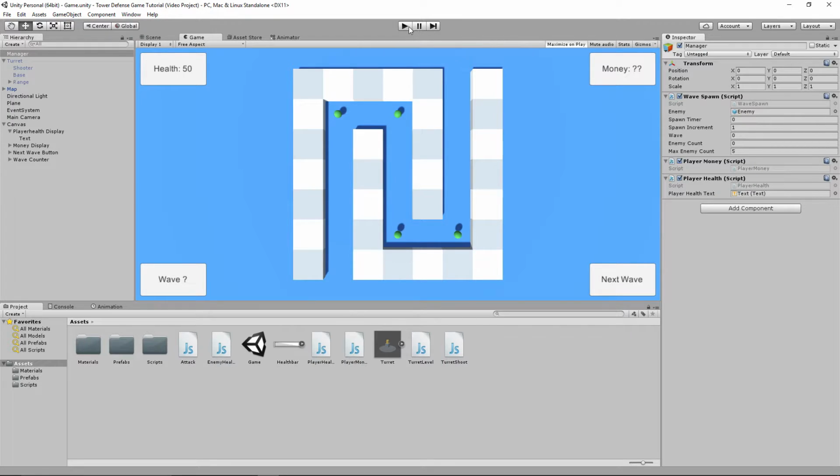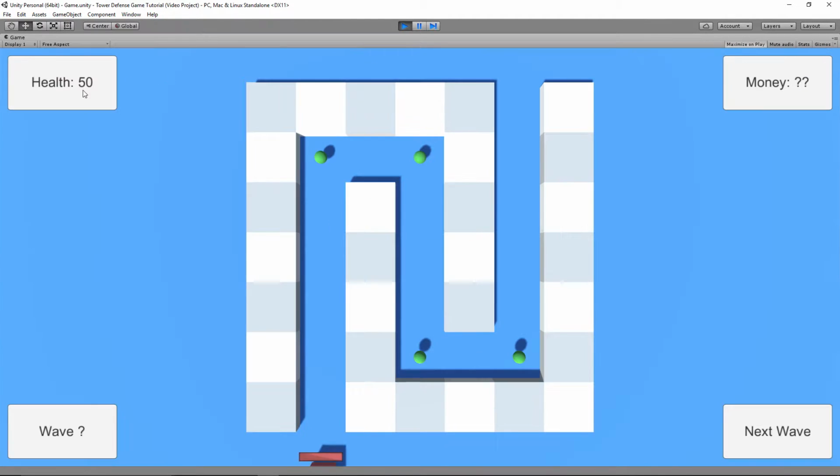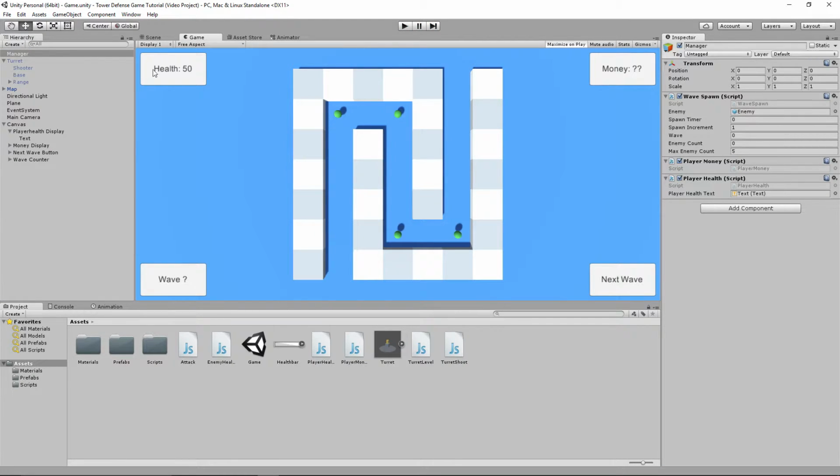So now if we actually start the game, you'll be able to see that our health is still exactly the same as we set it, but let's wait a little bit for these cubes to actually hit the final waypoint here. And when they do, you'll see the health just slowly, or not really slowly, but it goes down. You'll be able to see here. It just goes down because there were 5, it's going to go down 25 because each one does 5 damage. Alright, so there we go.